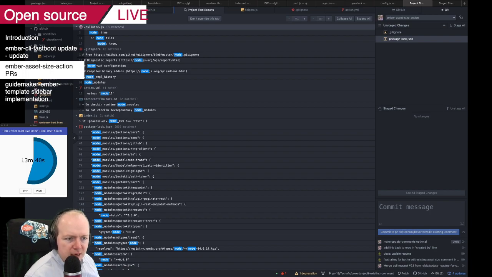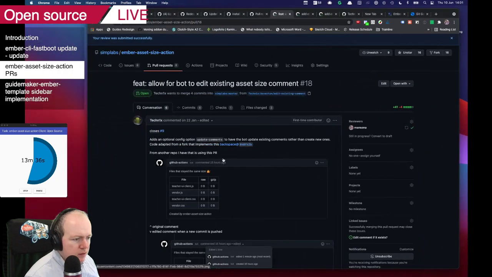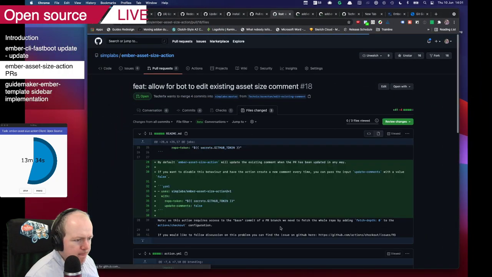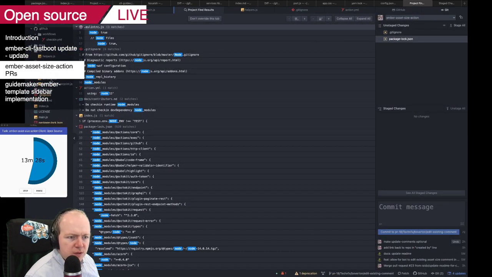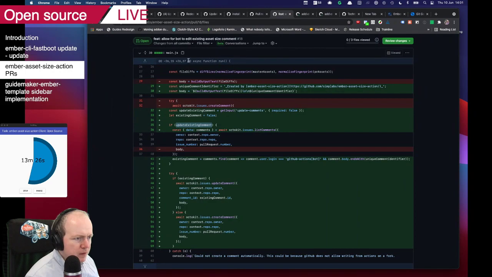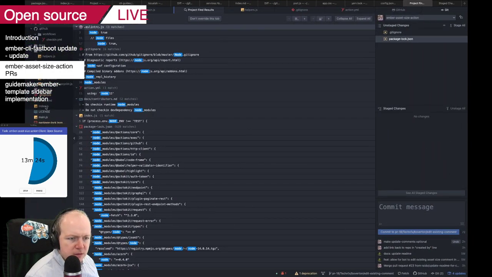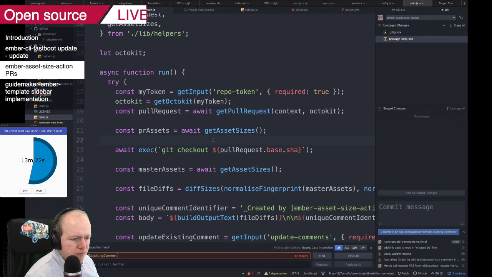So, asset size action. Where's the code? The question that I have: main.js.